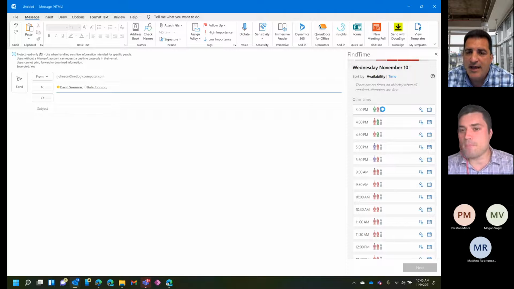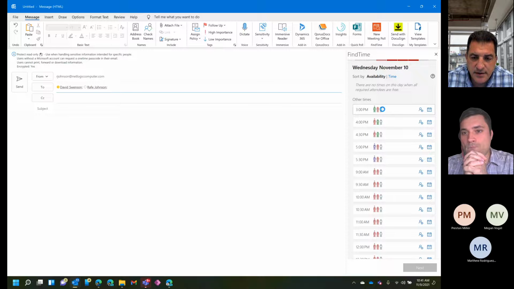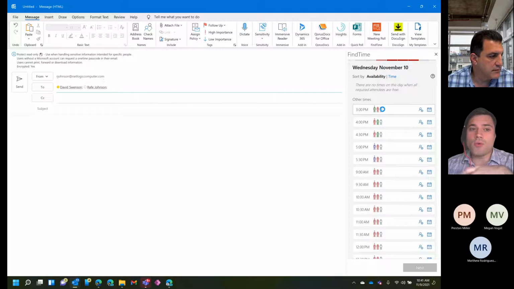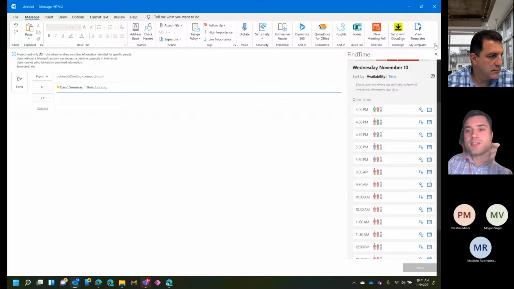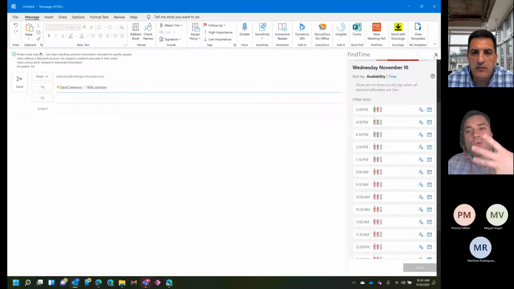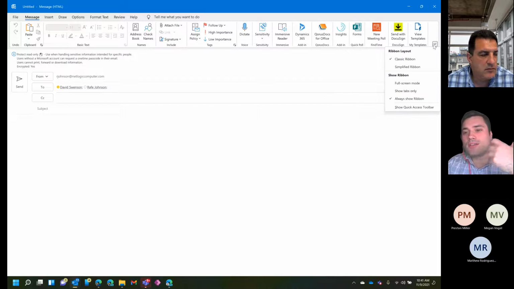And Rave, how do you add the Find Time feature into the Outlook ribbon? Yeah, so Find Time should already be in your ribbon, especially if you're using the Outlook desktop version. Otherwise, there are ways that we can jump onto your device if you don't see it, and then we can just add it as an app. Now, my Outlook, for some reason on my demo, doesn't want to be working too well. I'm getting a not responding, but it is quite easy. You should see it in there by default. Otherwise, we can go ahead and add it in as an app.